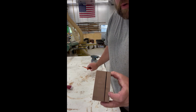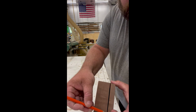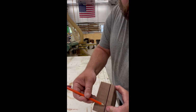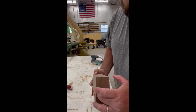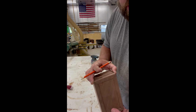So what we're going to do, we're going to go over to the table saw, and I'm going to continue this slot the whole way around the box. Okay, so we're just going to set the blade to that depth, cut that slot the whole way around, flip the box over, kind of like when we cut our slots earlier, and do one on the other side. That way it matches. So let's go ahead and go over to the table saw.